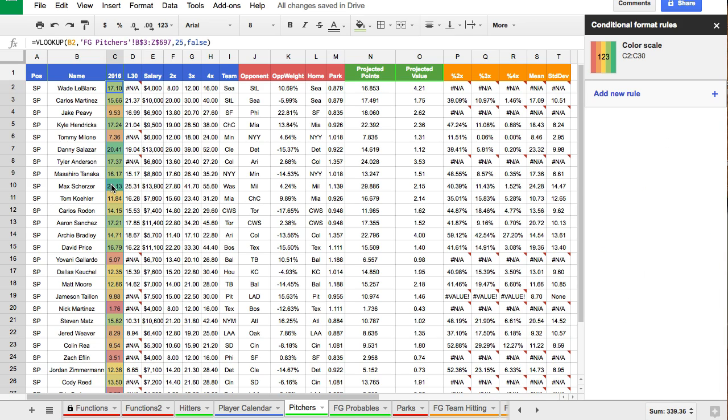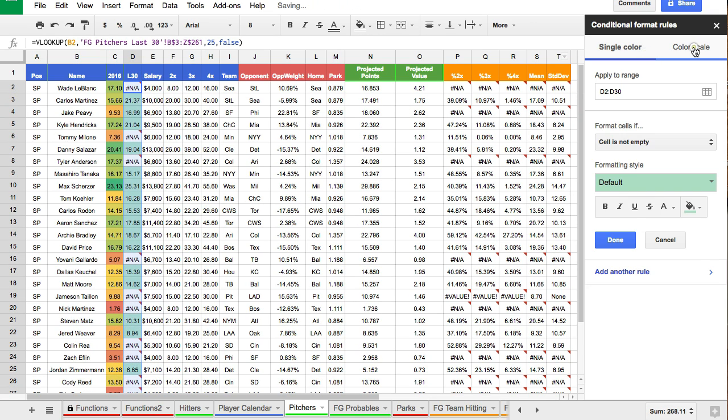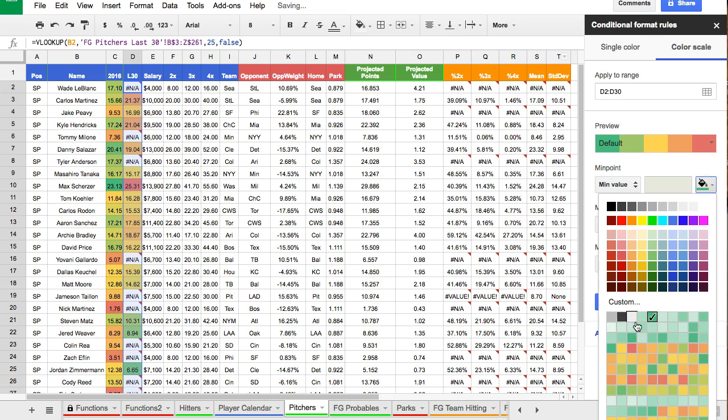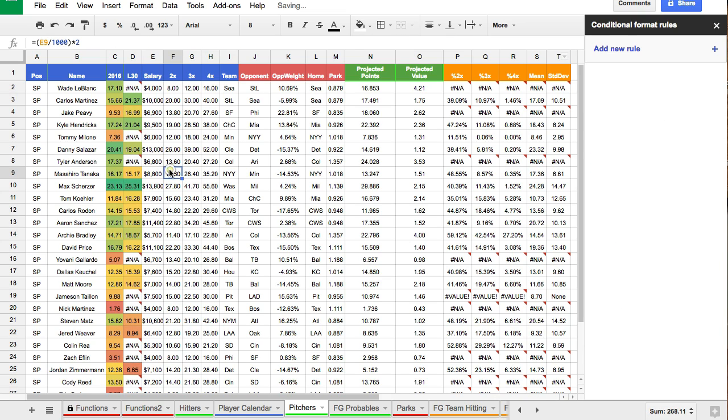So that you can see all of these pitchers compared to each other, who has the highest season average very quickly. Again, green is good. That's the way I like to think of it. So Scherzer is the top one here. The more red it is, the more bad, I guess it is. So I like to do this for a couple of different sections here, just so it looks pretty and it's easy to identify.